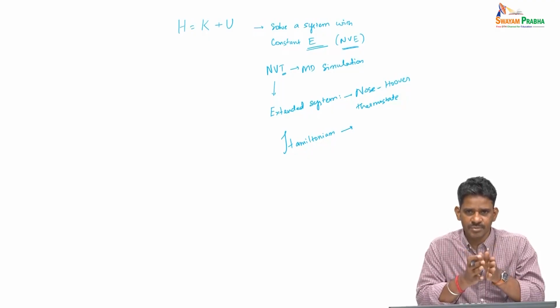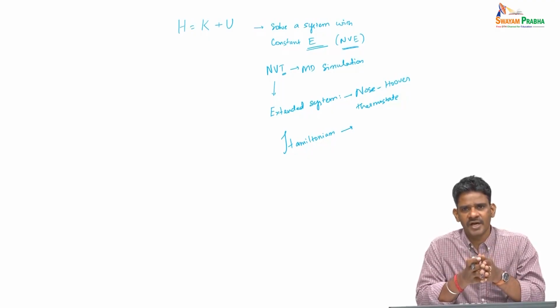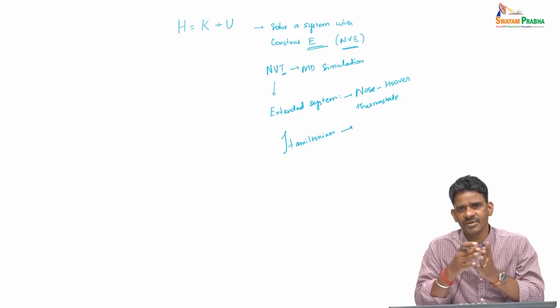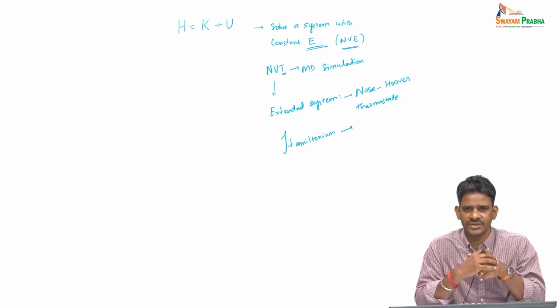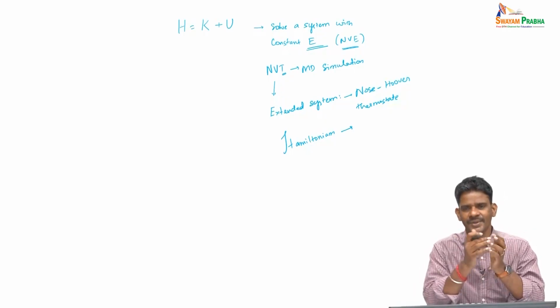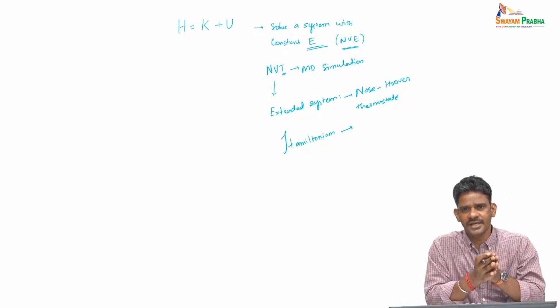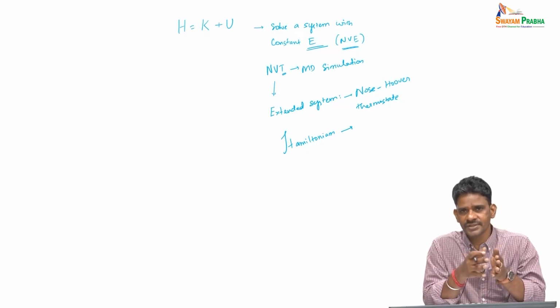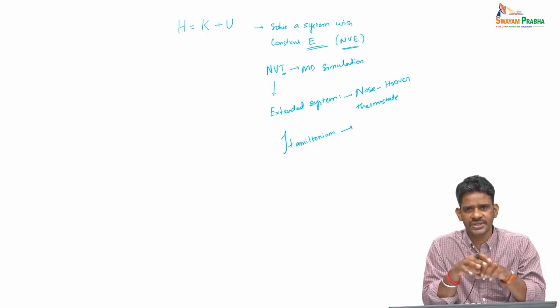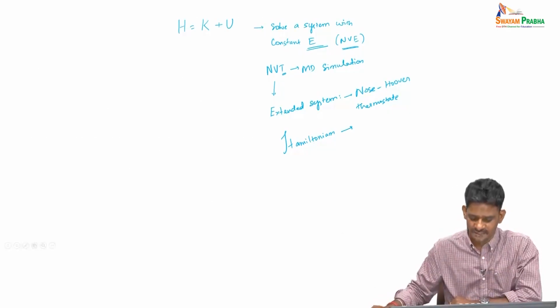You will see that the treatment of constant pressure simulation bears a lot of analogy with constant temperature simulation, because the ideas are pretty much analogous. The way we do constant temperature simulation can be carried over to constant pressure simulation also, which means you could either constrain the system by rescaling the particle coordinates so that the pressure is held constant, or we can take an extended system like a Nosé-Hoover approach and define additional degrees of freedom which can be incorporated in the equation of motion itself. So either of these two methods is possible. Let's look at all this in detail now.